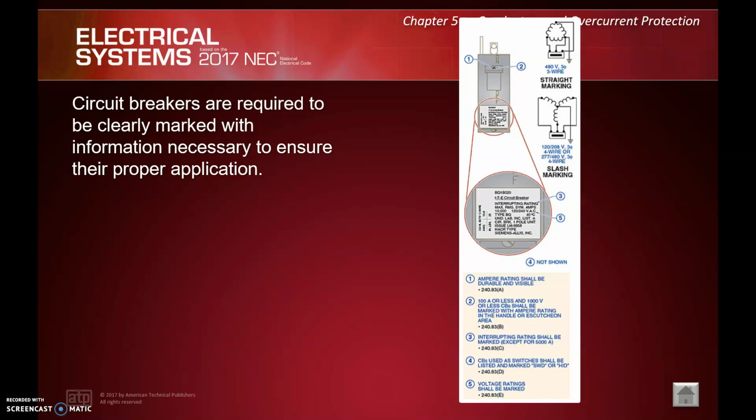So again, that was wrapping up a sort of catch-all lesson, catching up on conductors and overcurrent protection devices. Hopefully a lot of that sounded familiar. Spend a little time on those tap conductor rules because there are a lot of them. And as usual, don't hesitate to reach out with any questions.